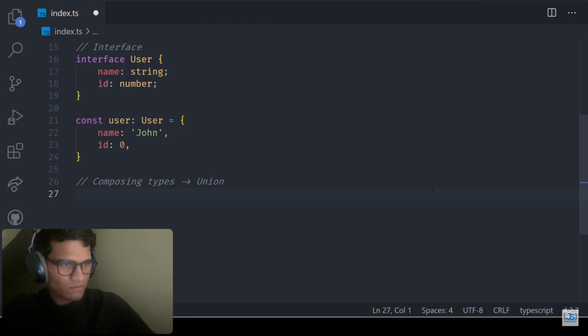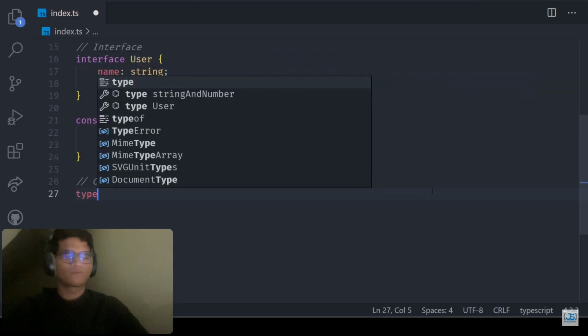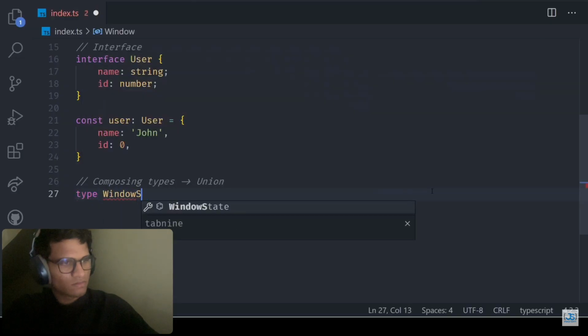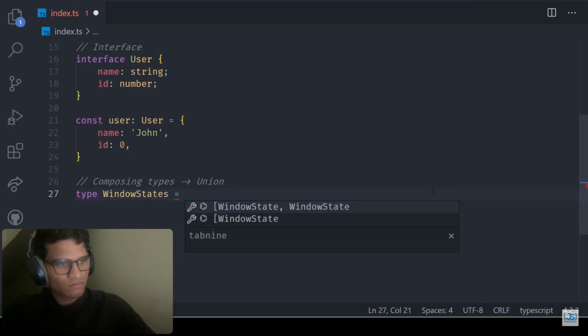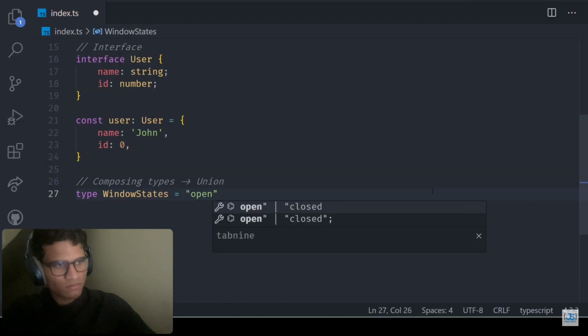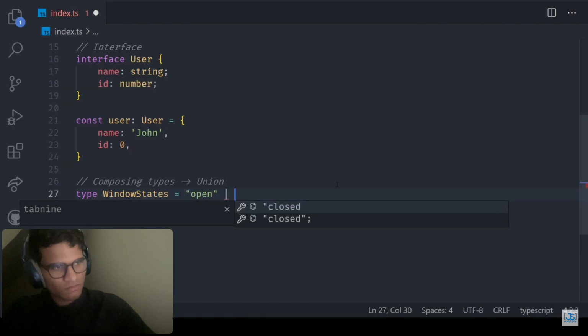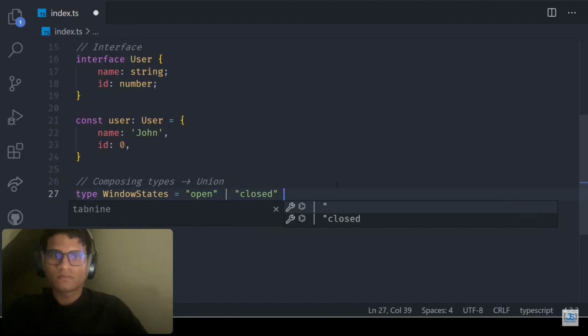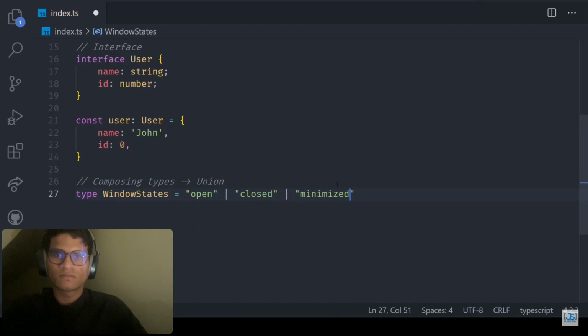For example, we can have a type of WindowStates, and those window states can be open, and then we have one straight line, it's not an or sign. It can also be closed, and our window can also be, let's say, minimized. These are all the window states. It cannot be anything other than this.